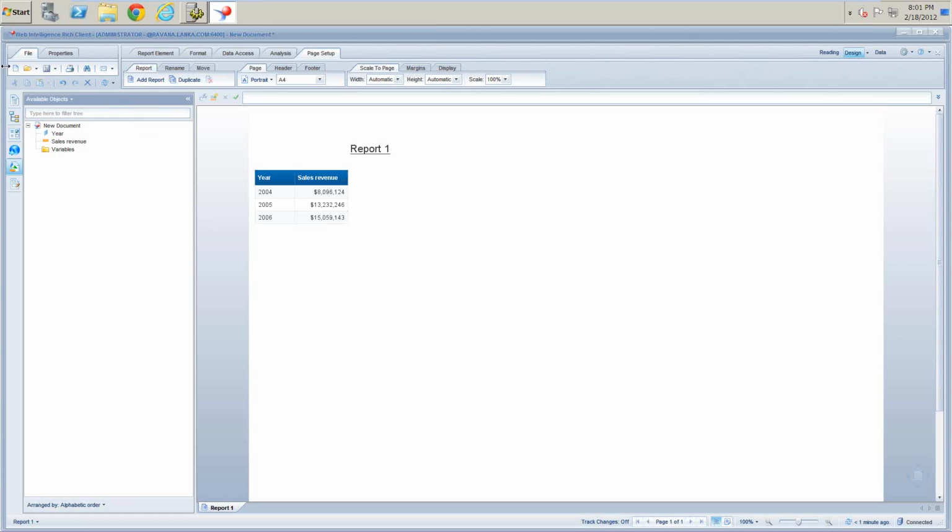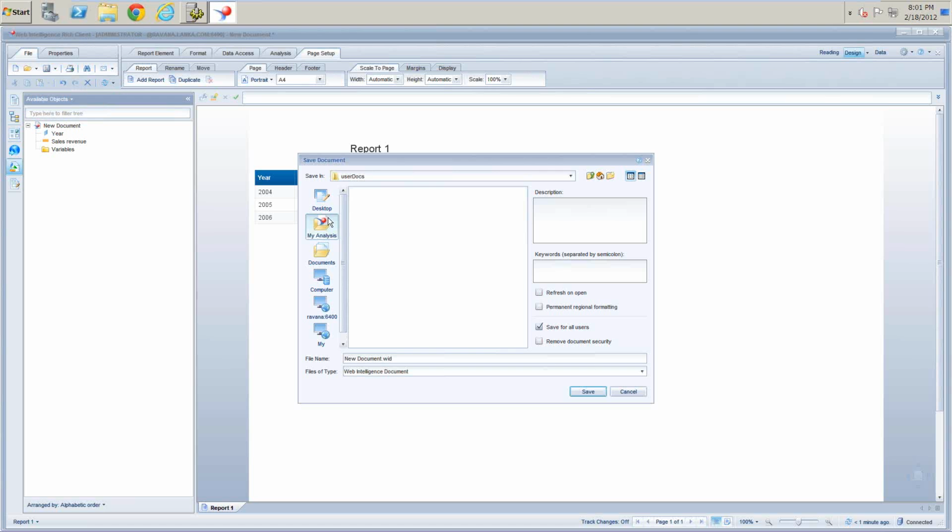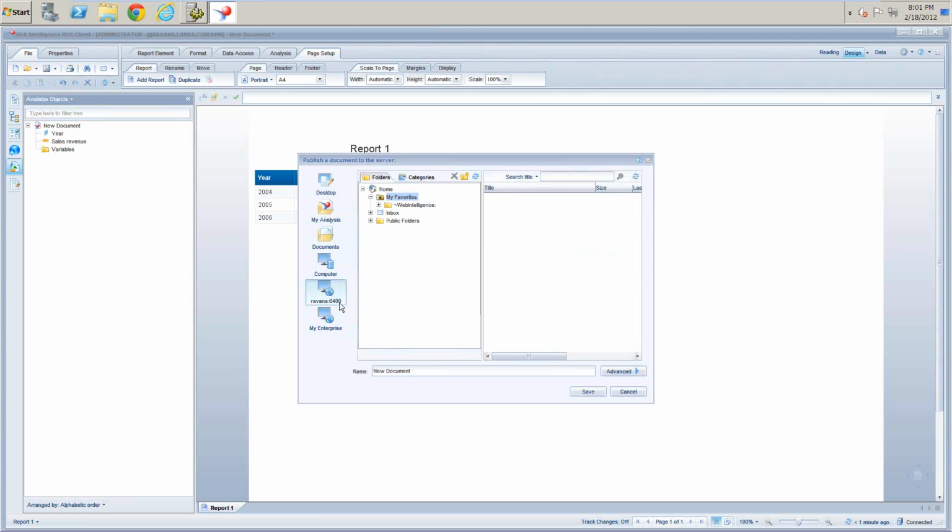And with that, they gave a functionality where we can save data either into the local directory, onto the desktop, onto the computer, or even onto the repository. You can see this is my CMS server, Ravana:6400. 6400 is the default port number on which my Central Management Server is running.